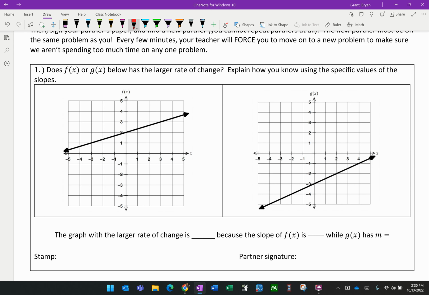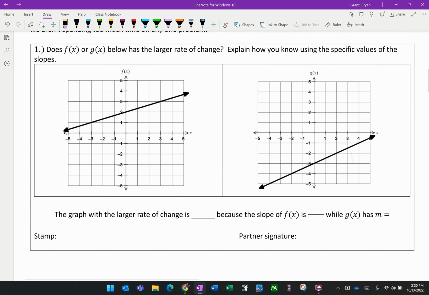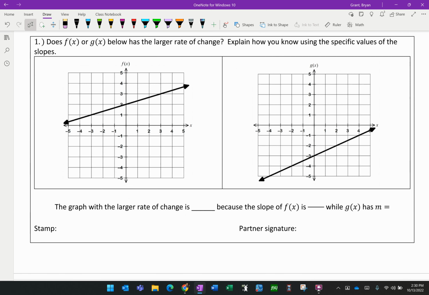Now, if your new partner is still working on this problem, you can definitely go over and give them some hints. However, you shouldn't pull your paper out. Your paper should stay face down, and if you want to try and help them get through problem 1 so that they can do problem 2 with you, then you would say something like, oh, on problem 1, don't forget the rise over run. Give them hints, help them get there so that they can move through the problem faster than get caught up with you.